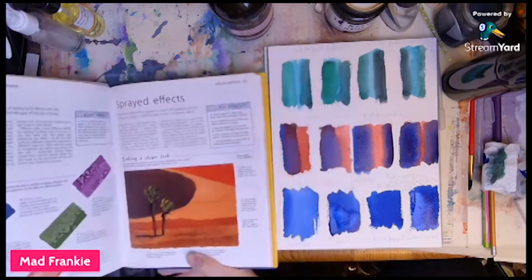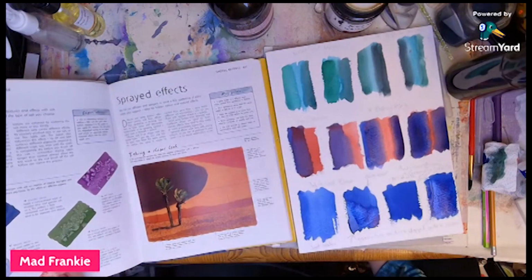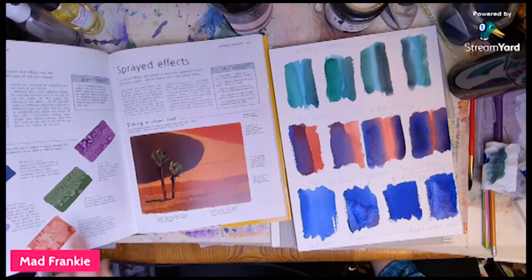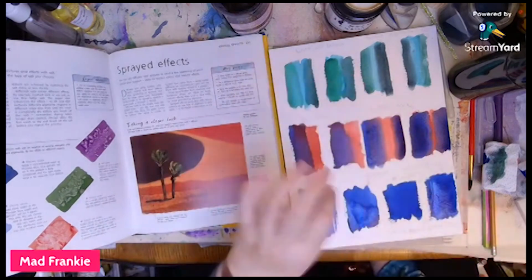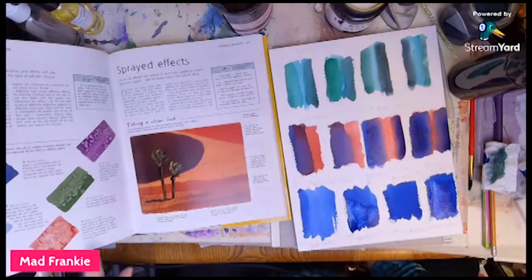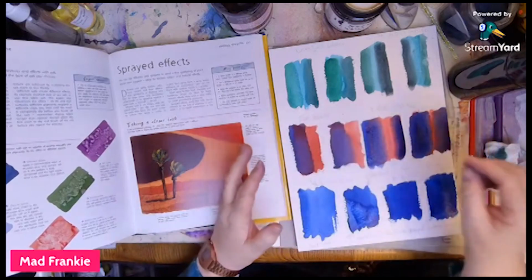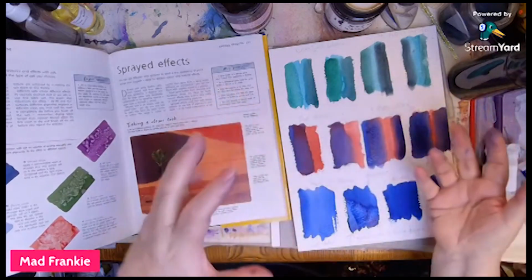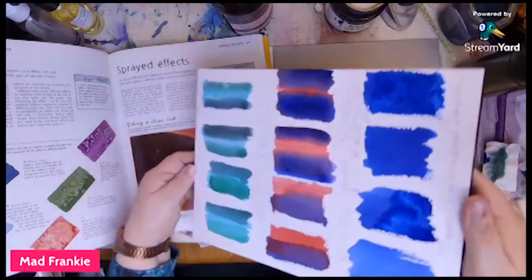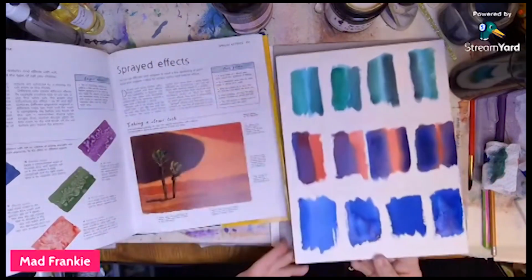So these are giving you ideas to test out yourself. So you can try that one. That one's a good one to try, because normally what we do is we put the salt on, and then don't touch it, leave it, off we go. Whereas this one is put on a nice damp wet wash, put salt on, and then play with it, moving the paper up and down, letting it run a bit this way, a bit that way, like you would if you're doing drip techniques.